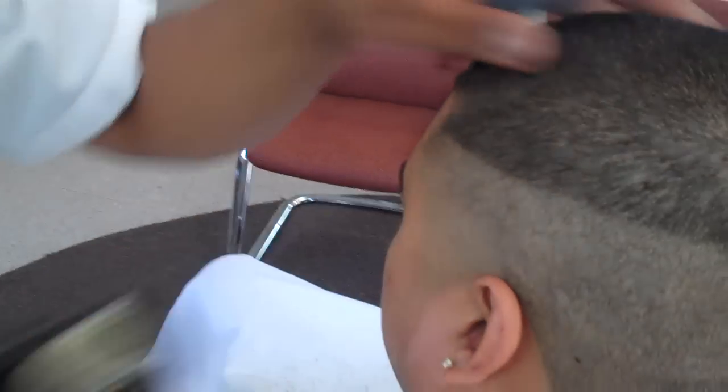So yeah, basically I'm gonna do the same thing on the other side. Actually, I'm gonna pull out my number one on the 76, and make another guideline right here. But I'm grazing the head, and I'm pulling out. I'm not trying to make another perimeter, because it'll be harder for me to fade, right?